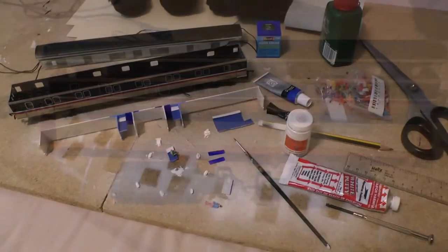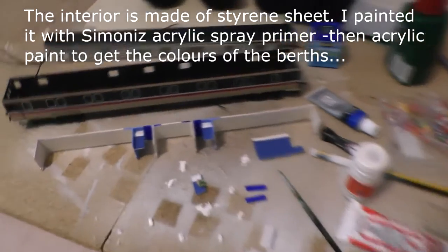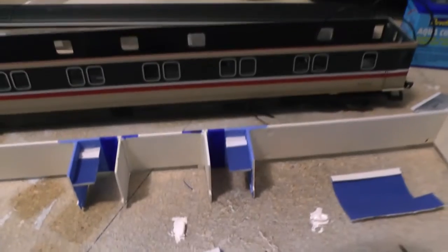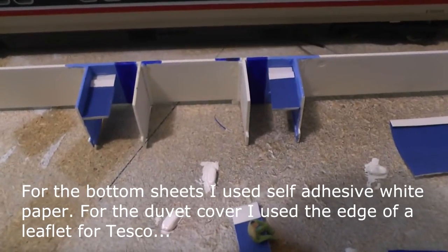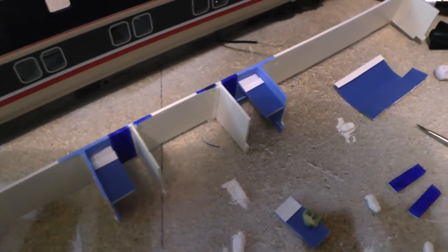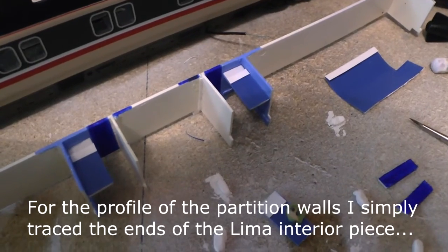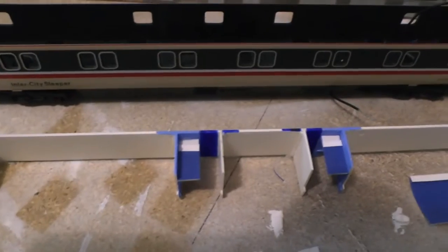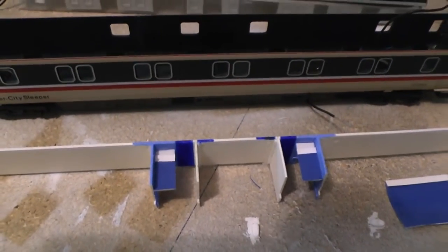Here we have the interiors for the coach under construction. These are quite simple — they're just made out of one millimeter thickness plastic sheet, mostly just little rectangles cut into shape for the profile of the bits that fit next to the windows, and the bits that go across the vehicle. I traced the end piece to get that right, but the rest are just rectangles.